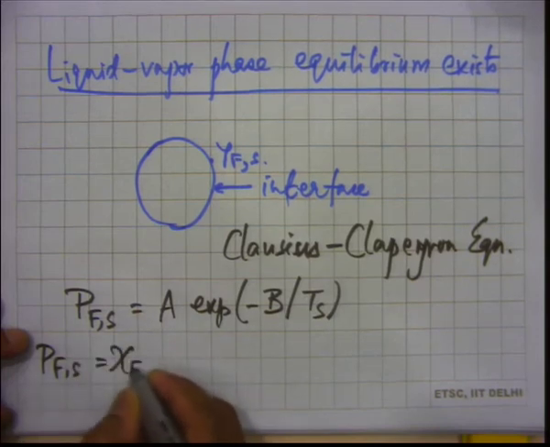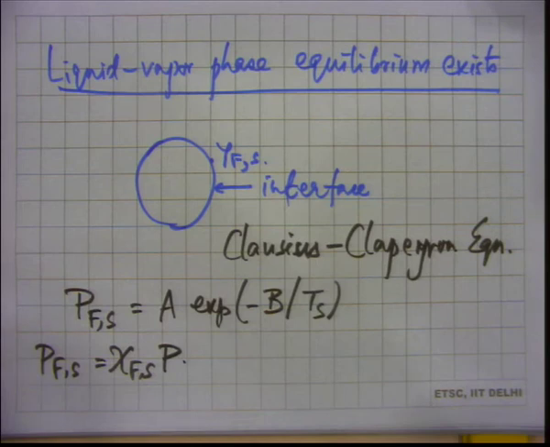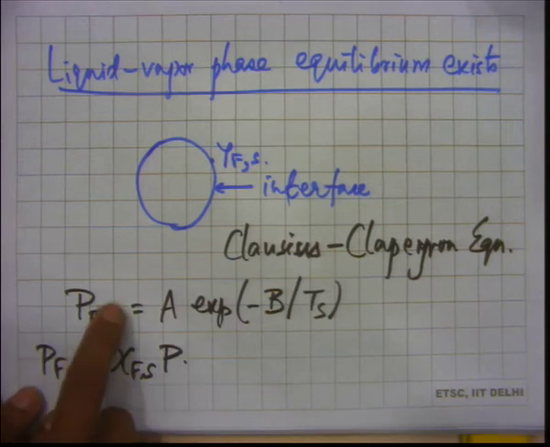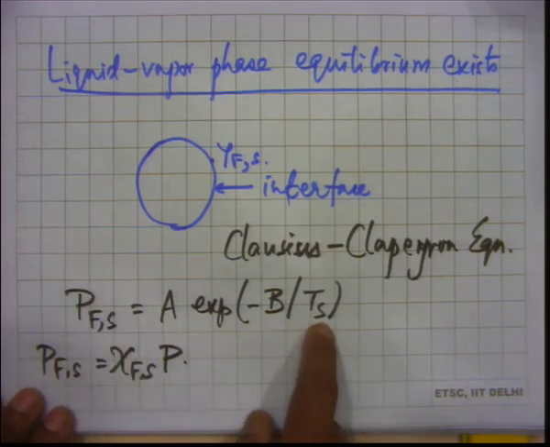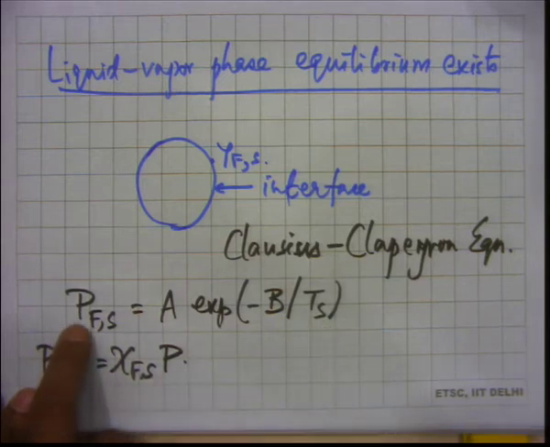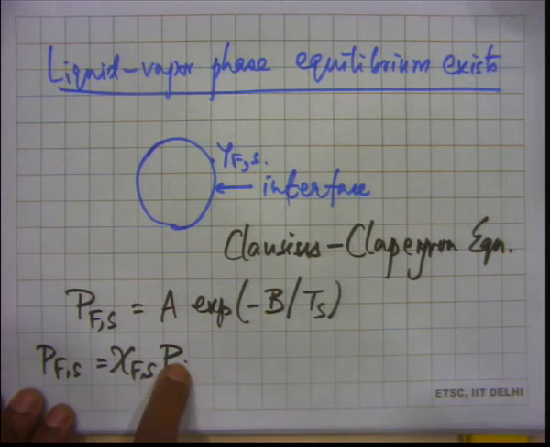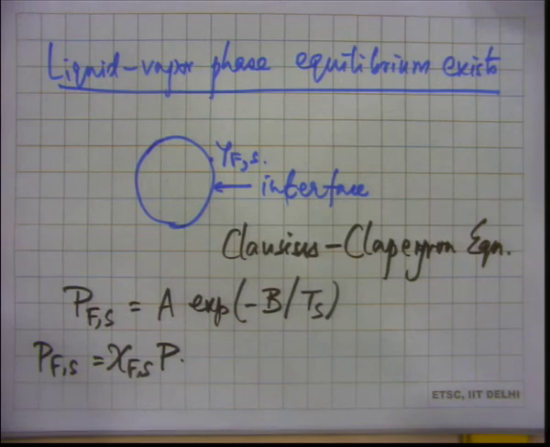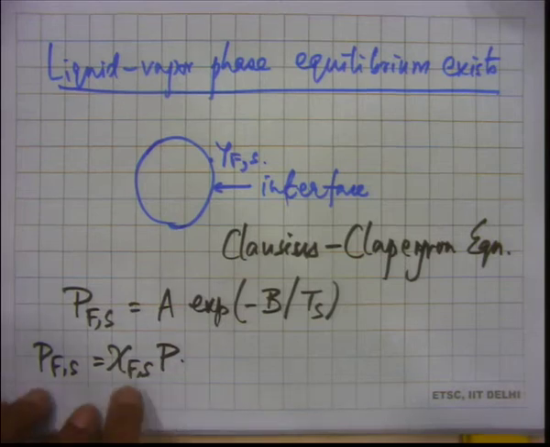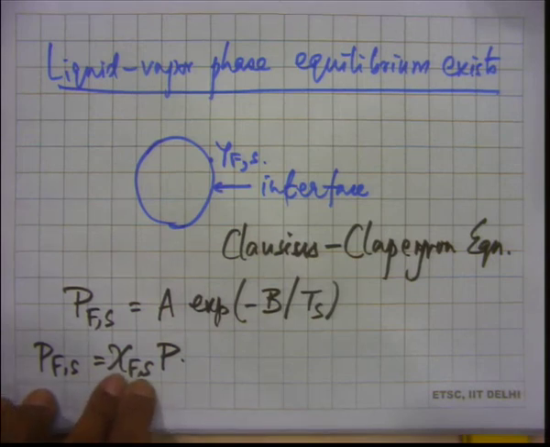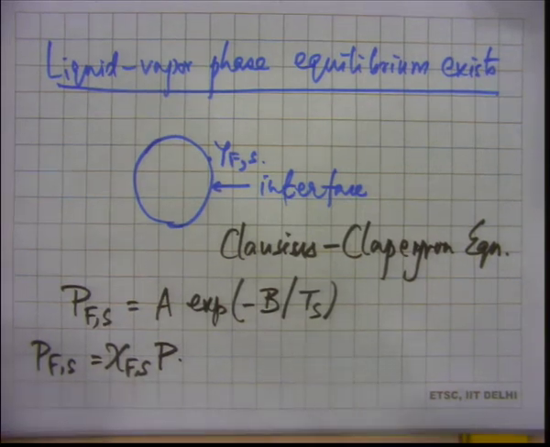PFS is actually chi FS times pressure. Pressure is the same everywhere. So this is this droplet, and in the surroundings where combustion is taking place, pressure is not changing. The Clausius-Clapeyron equation is connecting the fuel concentration here with the surface temperature, right? Because this is chi FS times pressure, and pressure is known. If it is happening at 1 atmosphere, it's 1 atmosphere. If it's happening in engine conditions, maybe it's 10 atmosphere, 20 atmosphere, whatever, then it's that pressure. So that is known to us. Pressure is uniform. So this connects the mole fraction of fuel at the surface to the surface temperature. Okay, so this is the phase equilibrium argument.